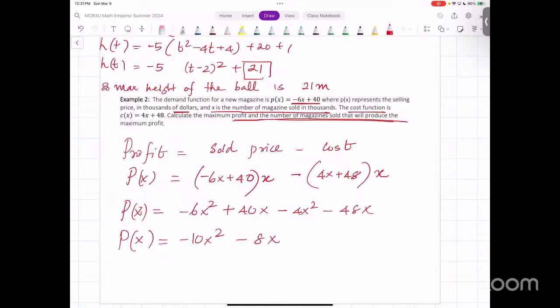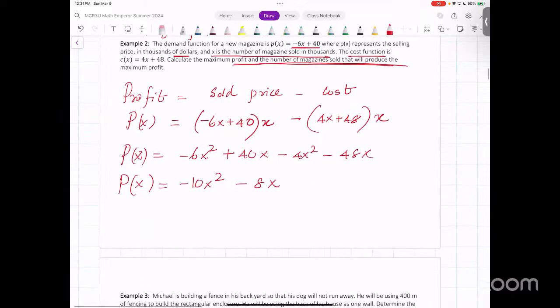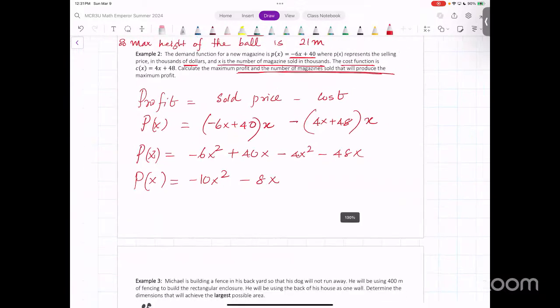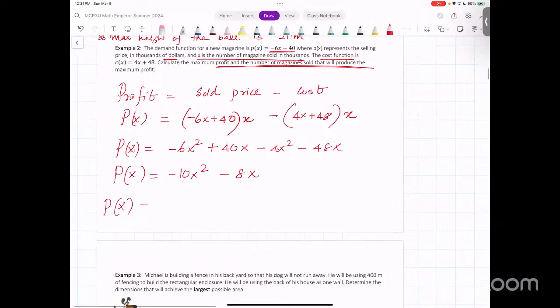Now, what we don't want to do here is complete the square, for a reason. So let's explain why I don't want to complete the square. Can I factor that easily? If I take out the common factor 2x, what would I get? 5x plus 4, isn't it? Makes sense? All right, so that is a common factor.